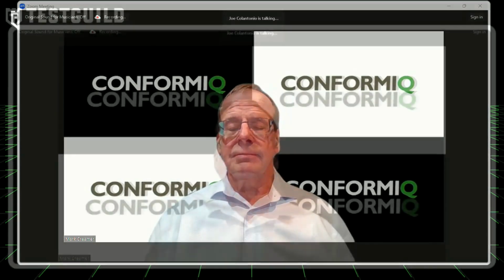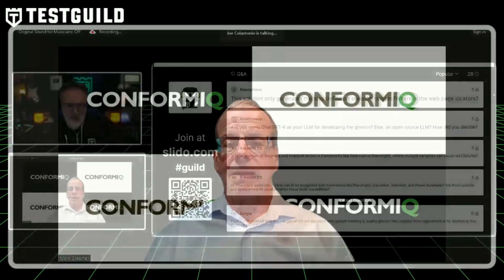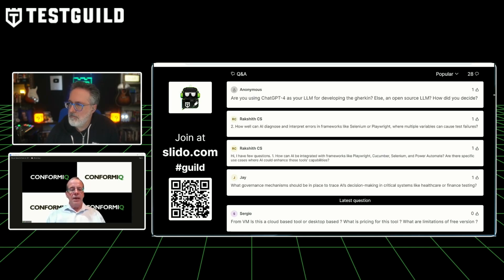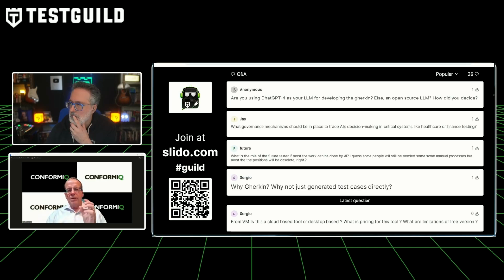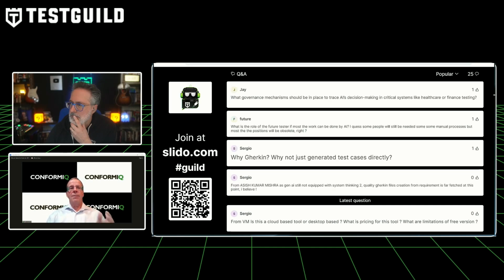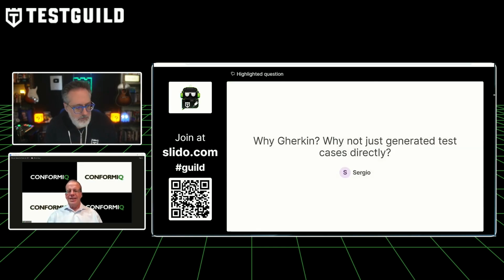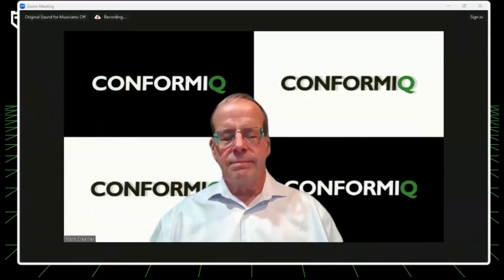Nice. Someone asked in the comments, can this be used to test APIs as well, for API testing? Yeah, so we do generate API tests as well, and we really do that more in the context of complementing our functional testing. If you want to focus specifically just on API testing, it's probably not the right tool for you.